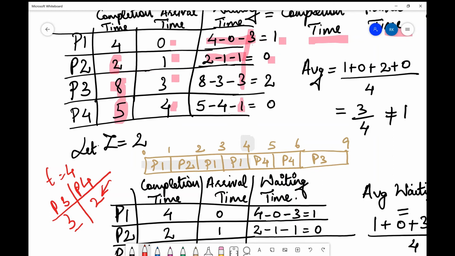You can check it by executing for 1 millisecond, 1 millisecond. But if you think a bit about it, if you execute P4 for 1 millisecond, the remaining time will still be less for P4, because when you subtract 1 unit from 2, you'll be left with 1 unit, right? So therefore, you can directly schedule it for 2 seconds, or you can schedule it for 1 second, 1 second, and then completely schedule P3. So that is what I've done over here. I scheduled P4 for 2 seconds and then P3 for 3 seconds.